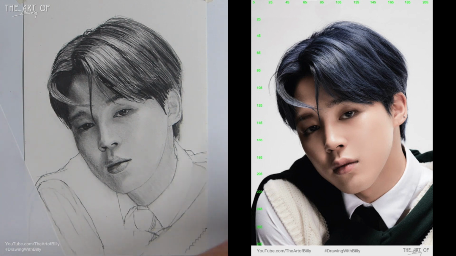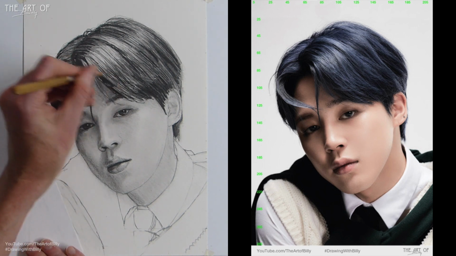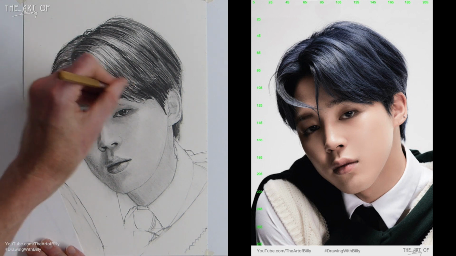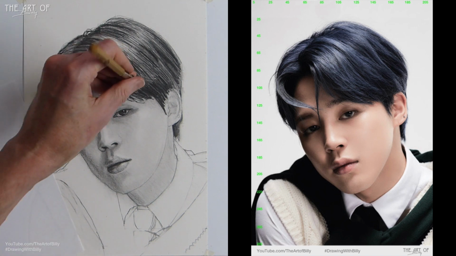I'm just going to clean the edge of that brush off, but I'm coming in now with the 2B pencil, using the tip because it's sharper and stronger.